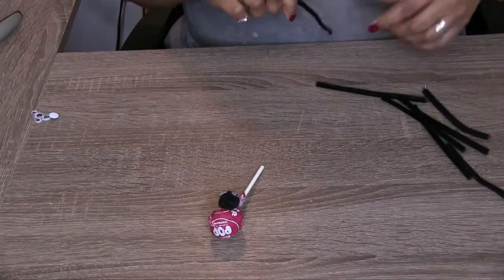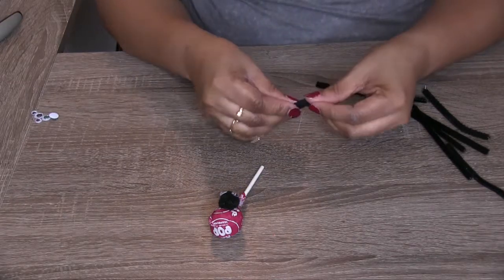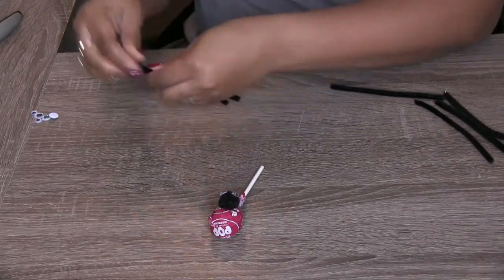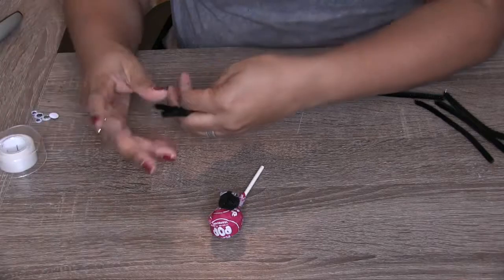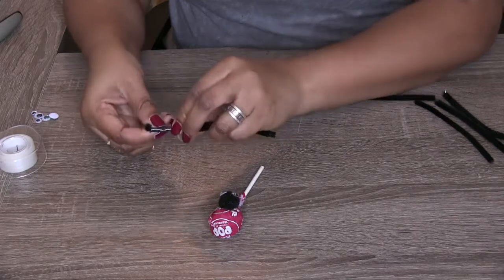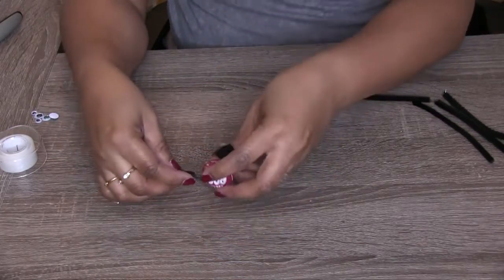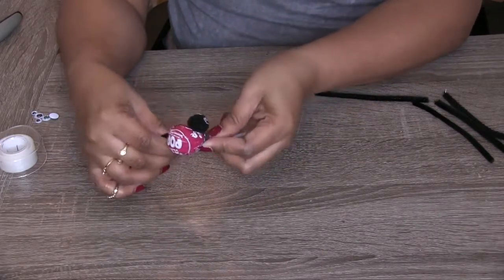Okay, so now that we have that, let's go ahead and start putting our spider legs on. And what I'm going to do for these, I'm actually going to tape these together. I'm going to tape 4 together on one side and then 4 together on another side. So I don't want to use too much hot glue on a sucker that children will be eating. I'm just going to wrap the tape around here like so, and then see where I want to attach it, or even if it will make its way around.